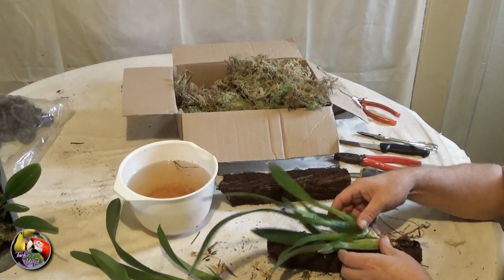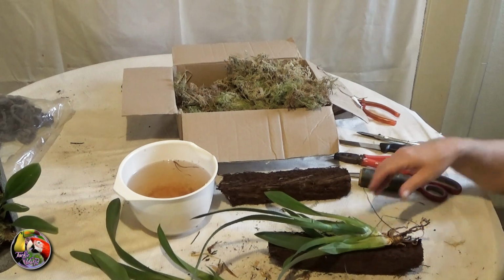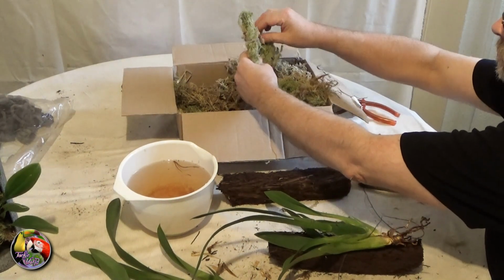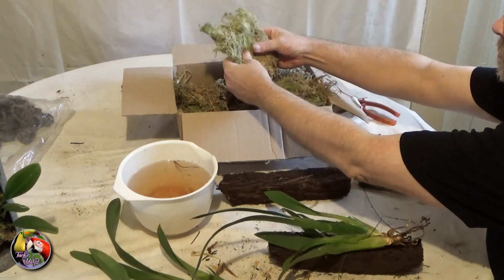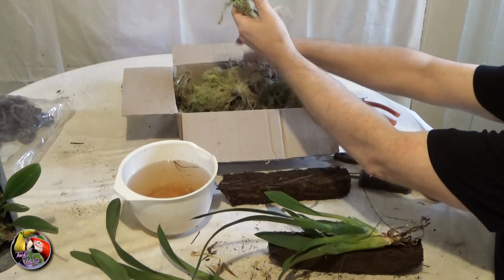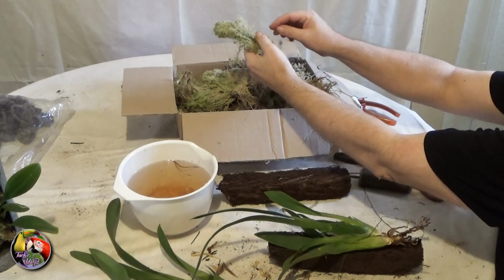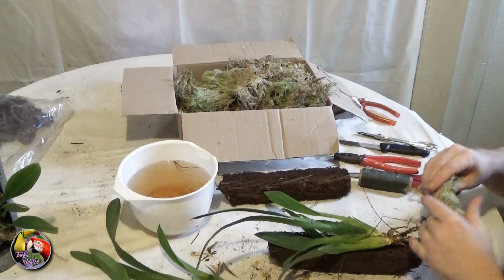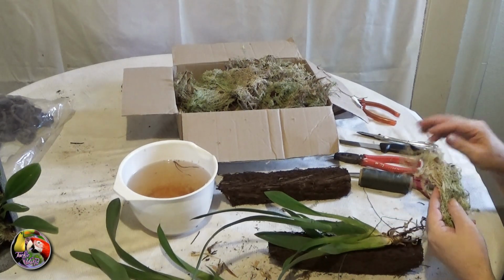Each division is mounted on one piece of tree fern by using cotton wire. This won't damage the plants and will rot away in time, and by then the plants will have attached themselves to their mount. I covered the root base with some of the fresh sphagnum moss Ynse sent me to keep them moist, and I must be careful not to let them dry out.